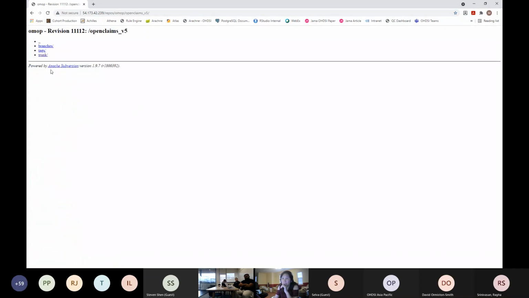So you can have branches, you can have tags, you can have trunks. Branches are branching out your code. For those that aren't familiar, you have a master version, which we call the trunk. Then you may want a group to start making changes while you're still running the refresh, so they would branch out into another branch or put it into another tag. They're coding while I'm refreshing at the same time. When they're done, I can merge everything back in and test everything, right? That's one of the cool things about using source control and making sure you have a master versus branches that you put out.